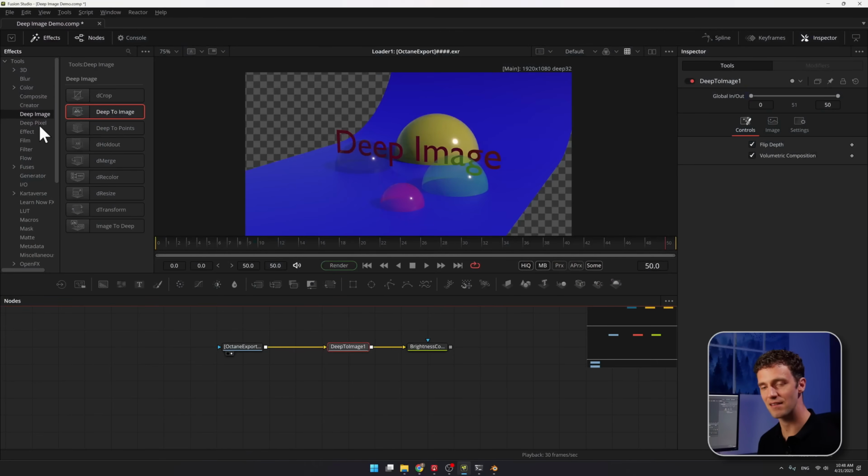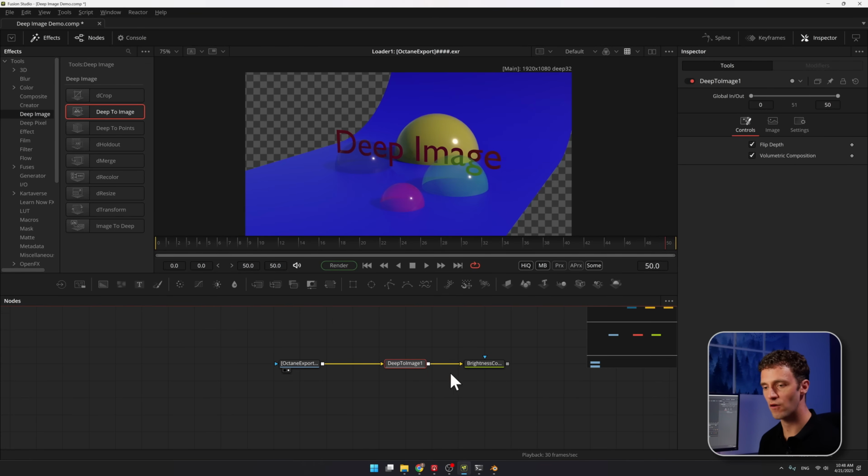This has some disadvantages compared to the deep image, which actually has pixel values stored on multiple depth levels. So we'll come to the difference in a second. First of all, this will be your general setup, and then you can continue. I'll delete this, but you can continue in 2D however you want. Let me first show you the depth information by using deep to points.